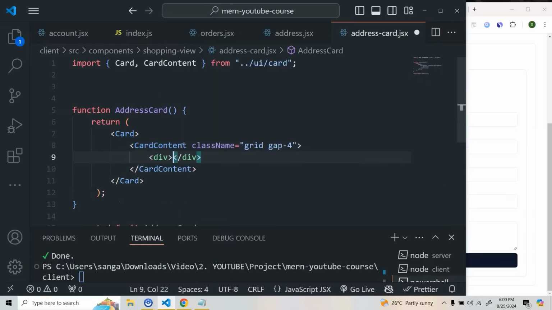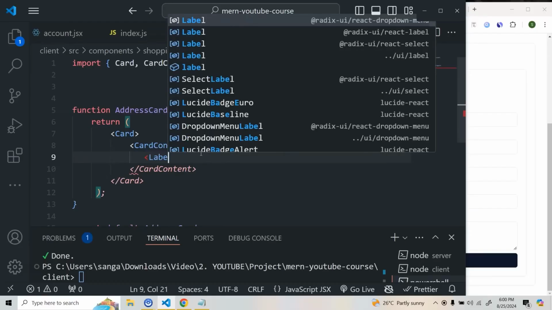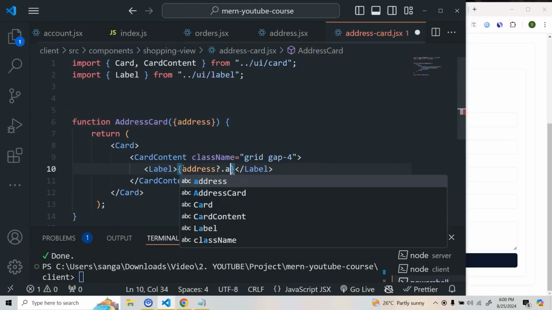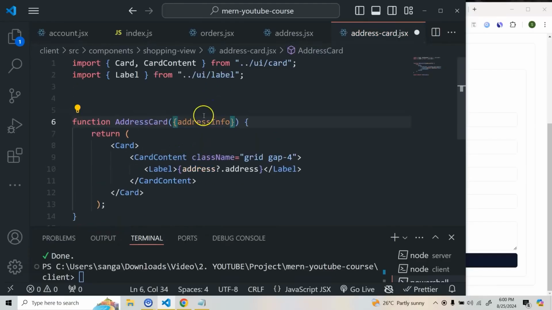Let's render only the label part, so we'll do label, and we'll render the address that we will receive, so address.address, because we'll be having the address info. So let's make this on address info.